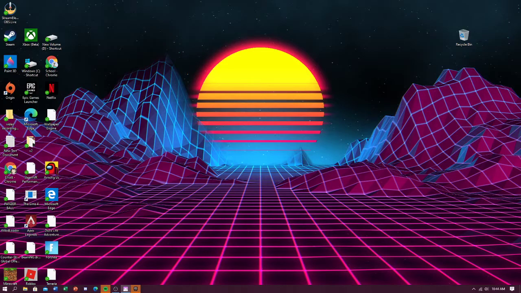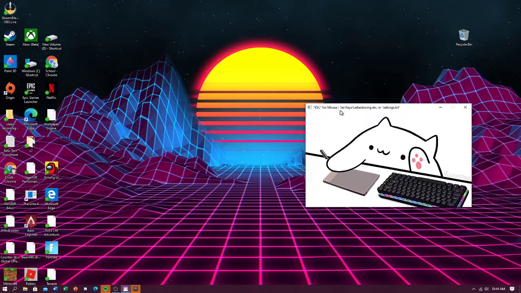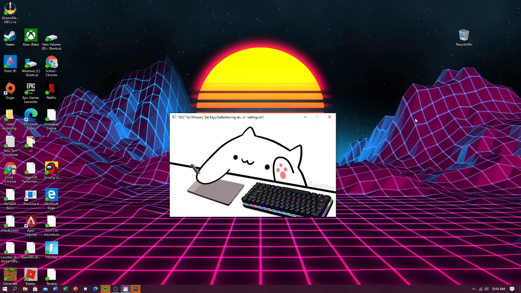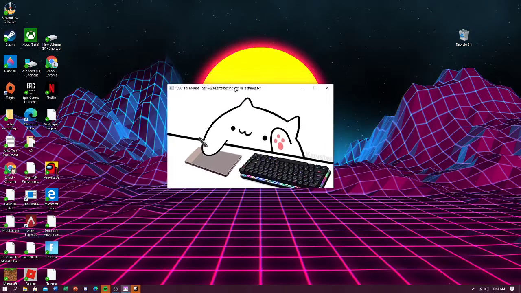So here is sort of my final version. I have a background, but it's not popping up right now. This won't happen to you guys. I messed up something trying to do some editing. It's my fault, but there will be a mouse pad on the other hand, and you can change the keybinds of what your cat will be clicking. So I'll show you how to get this and how to get a wallpaper.